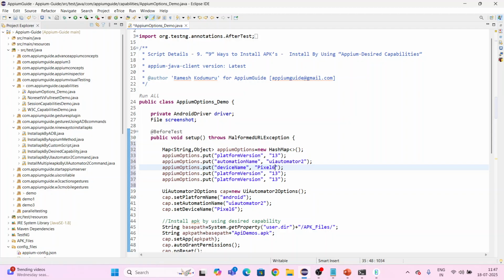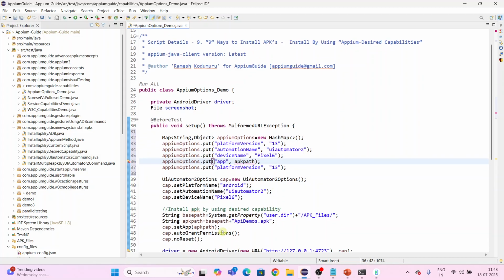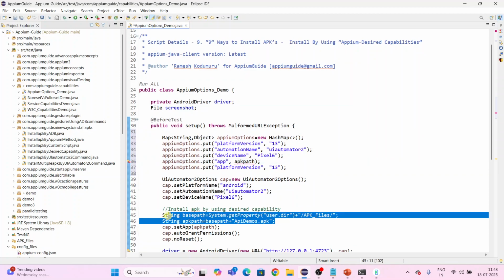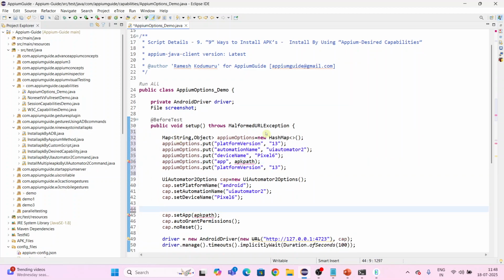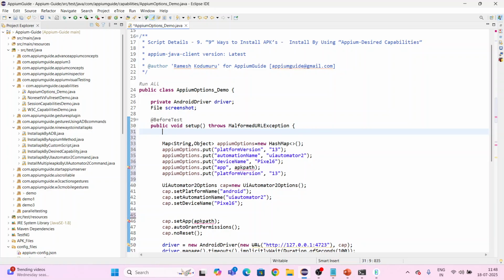Next is the app. I want to install the app here, so I want to provide the app details, that is the APK path. This code we already have here. Just remove this one and paste it here.